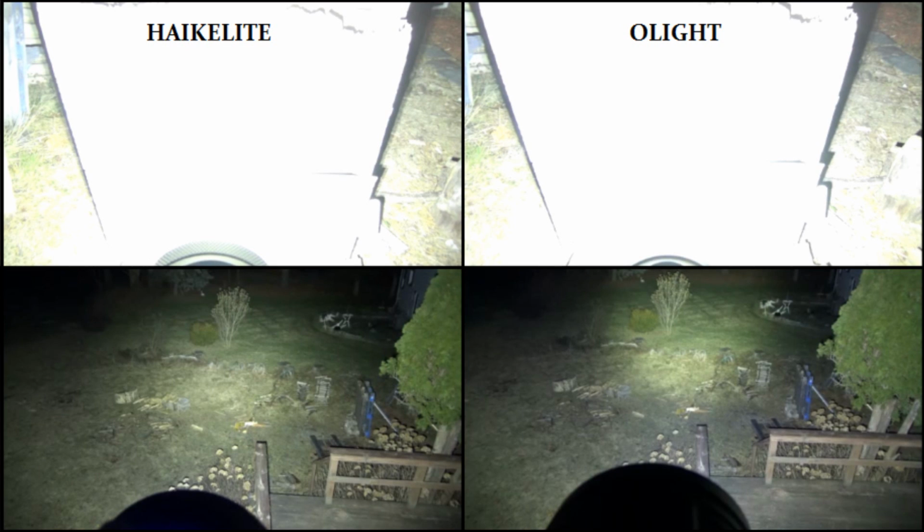comparable in brightness. Here are some still shots that I edited together, right? Again, the Haikelite on the left, Haikelite on the right. So you see those top two shots both at the same range on the testing board at their brightest brightness levels. They look pretty even to me. And then the lower two shots, you see them both from the second story window overlooking the backyard. And again, yeah, they look quite evenly matched. Maybe give or take a few hundred lumens here or there, but pretty much even.